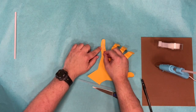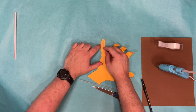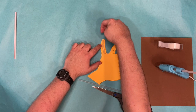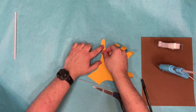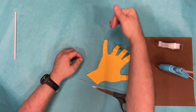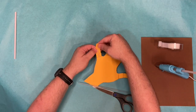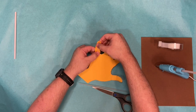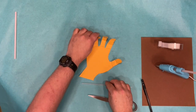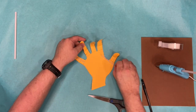You also want to make sure as you put these on here that you keep your straw pieces lined up, because what we'll be doing is feeding our tendons or ligaments down through our straw pieces, and so if they're not all lined up together, it's going to be harder for you to feed that piece through the finger, and then just continue on with your other segments.